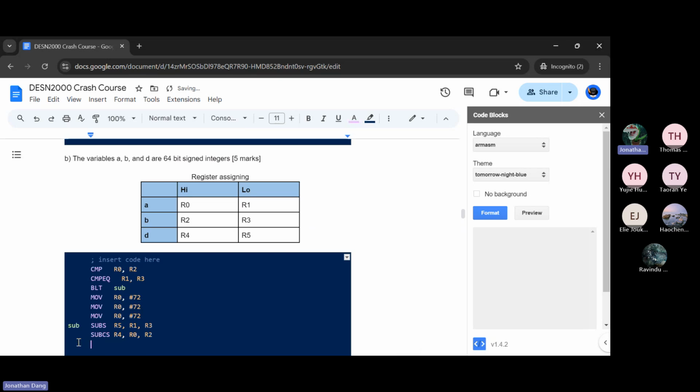We'll just say end. And then as for the previous bit, we'll add the stuff together.